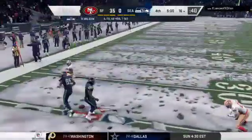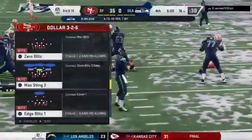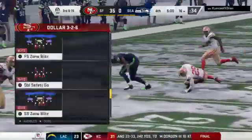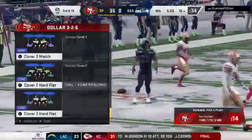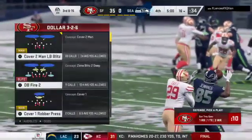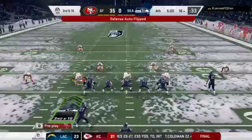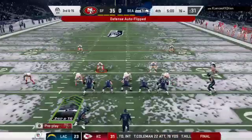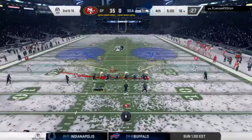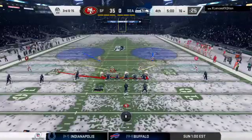A 2nd down pass play there, but it's incomplete. Jennings was the one he was looking for, but now it's 3rd down. Well, the trials and tribulations of being a quarterback in this league, it's tough. It's got to be wearing on him out there. Well, he has been sacked a number of times. He had an interception, so I'm going to give him a skosh of credit for hanging in there and trying to make something happen, despite the amount of pressure he's been under this entire game.